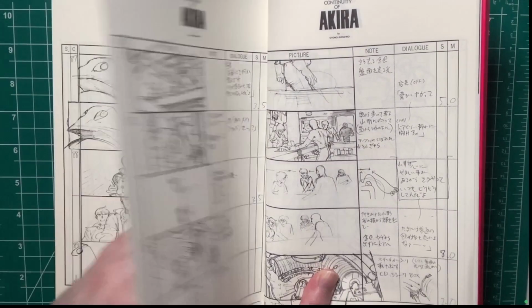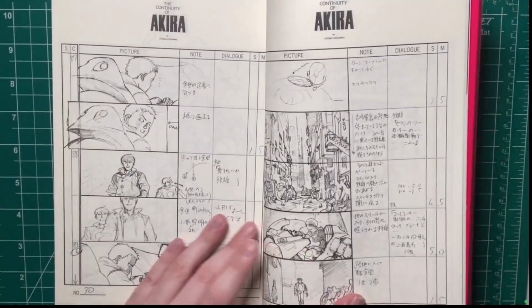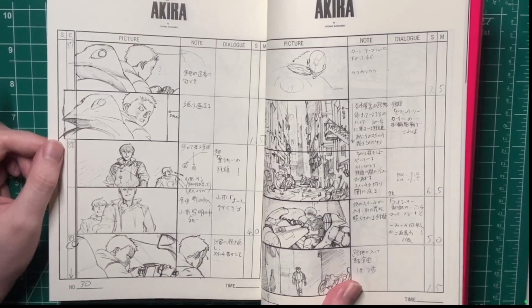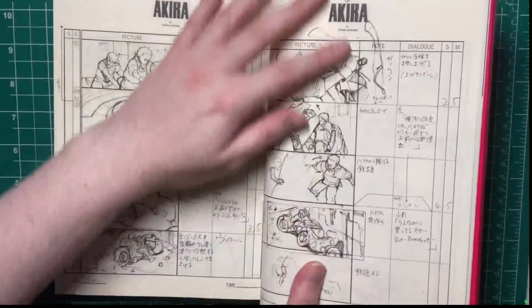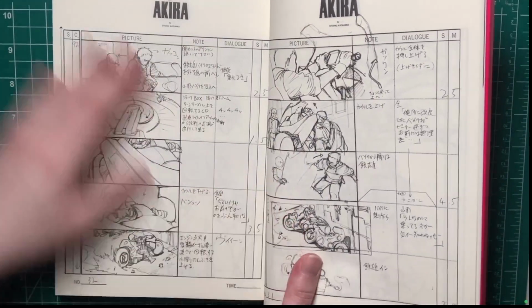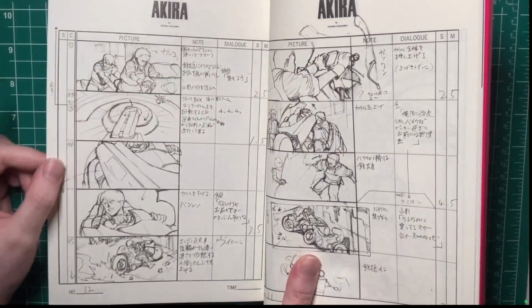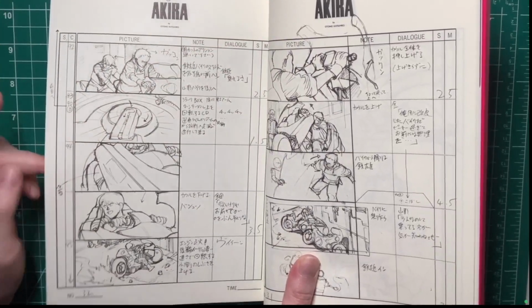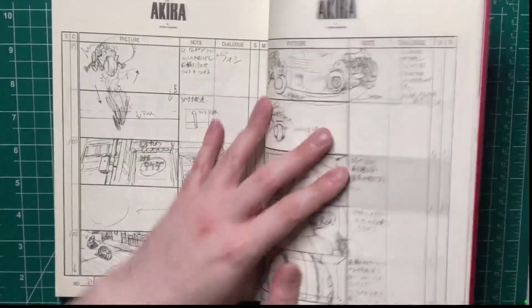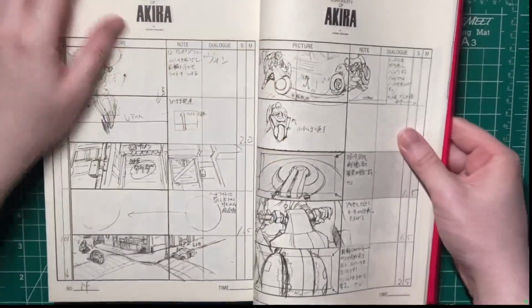If you're just a huge fan of Akira and you don't really care about the artistic standpoint, it's just really cool to kind of see his process. I love these books, by the way. They're very, very cool. I love the paper it's done on, too. The paper's so smooth. Such a good paper for this. Love that. The way he draws, and you got to remember, I don't know how big these are, but they can't be very big. And the amount of detail he's going in on storyboards is amazing.